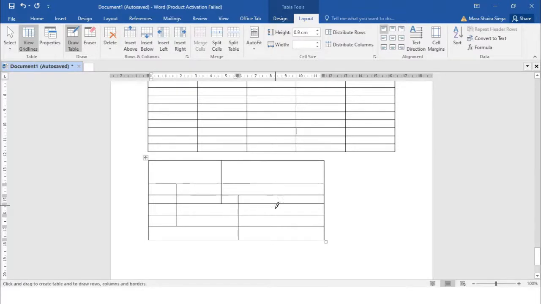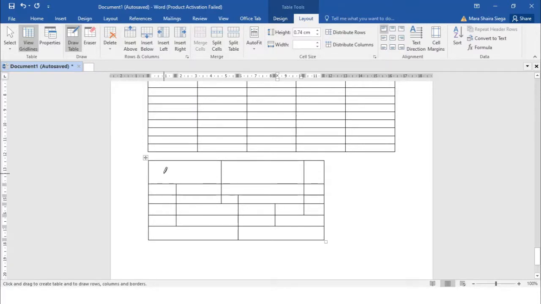Then here you can customize the number of rows or columns. Drawing a table is more useful if the kind of table that you are presenting is more specialized. In this case, see, each row has a different number of columns. This third row has 5 columns, while the second row only has 4.